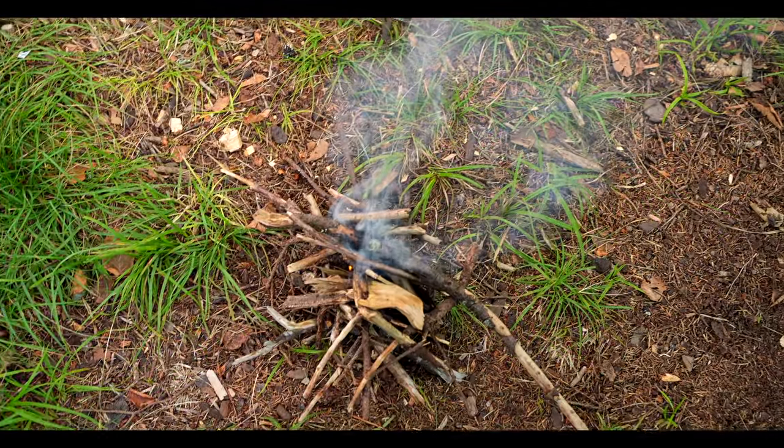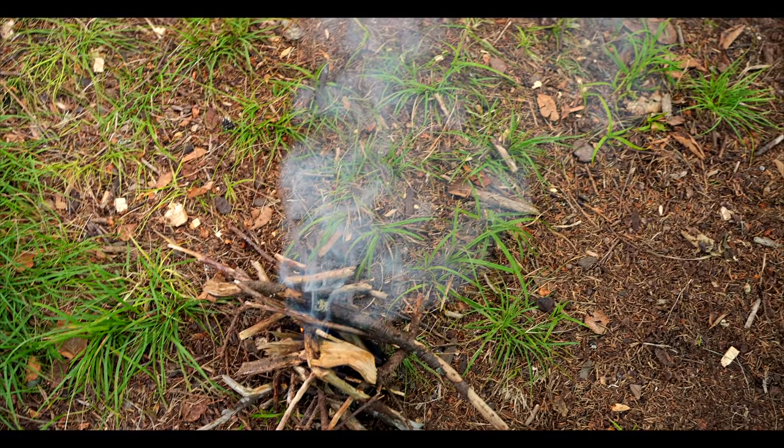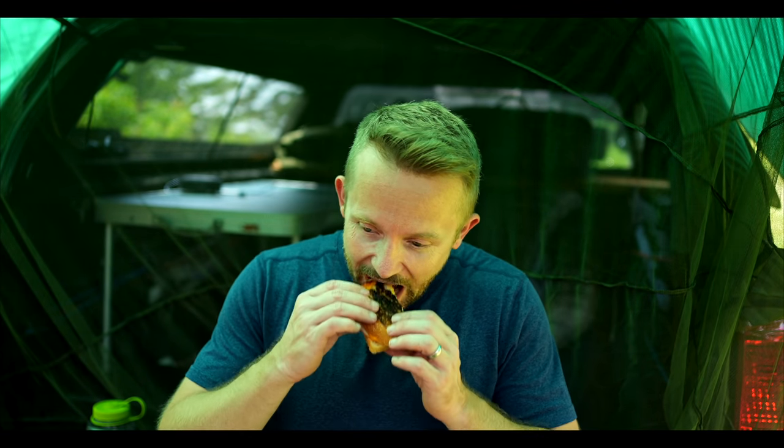That is so much better, folks. Those black flies were driving me nuts. As you may know, black flies don't really care about bug repellent, but they do not like smoke. So I have a small smoky fire going. The flies are gone. Life is good. Before, I couldn't even think straight. Just like tap, tap, tap, tap. It's driving me nuts.